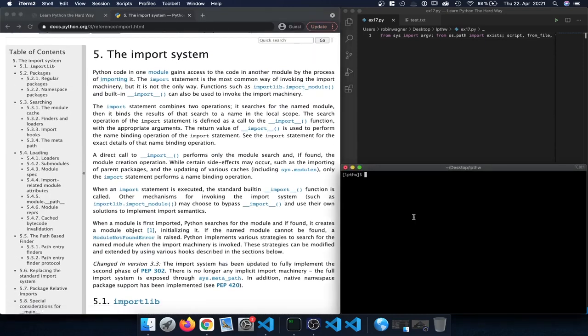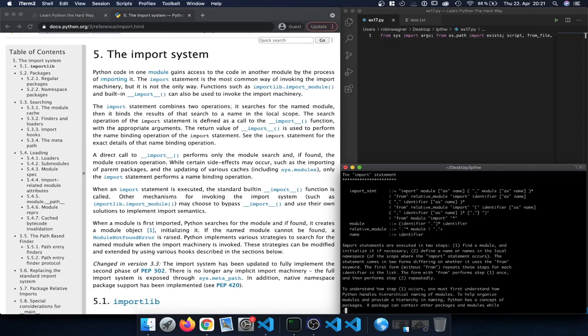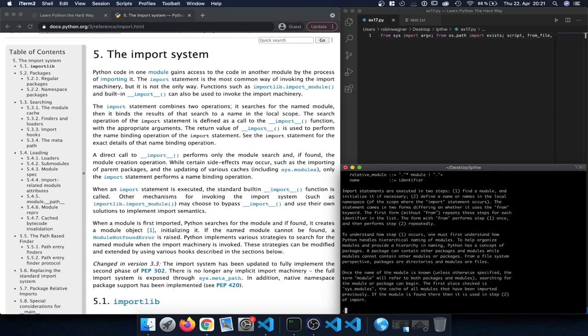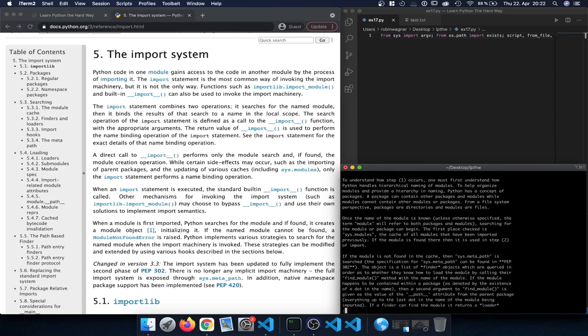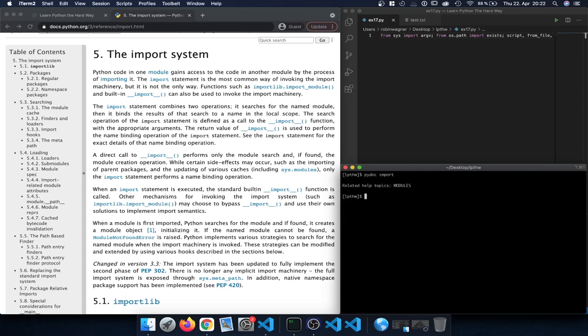So if we now head over to the command line, of course we could also theoretically use PyDoc to read that directly from the terminal. And again, here we can find some additional information. We can scroll through it and learn some more details about it. But let's right now start the REPL here by typing out python3.6, for instance. So that's a Python interactive environment, and here we can of course directly execute some code.